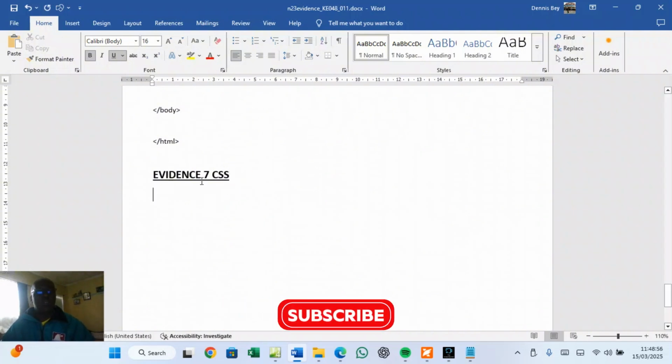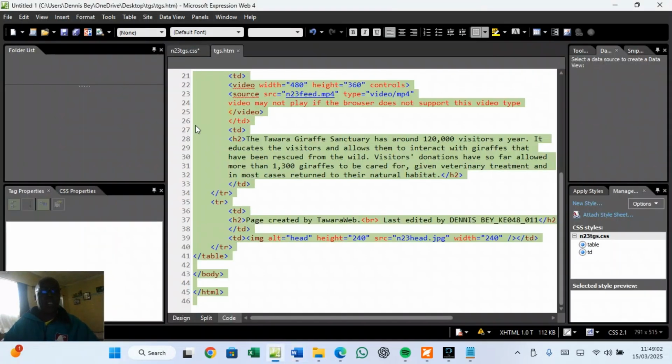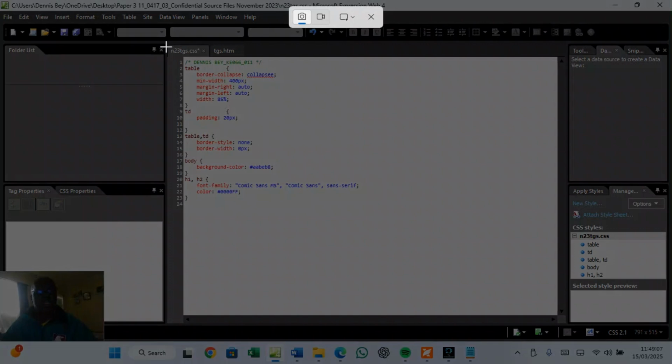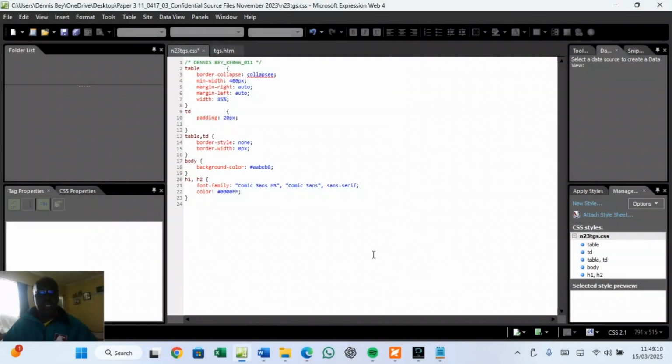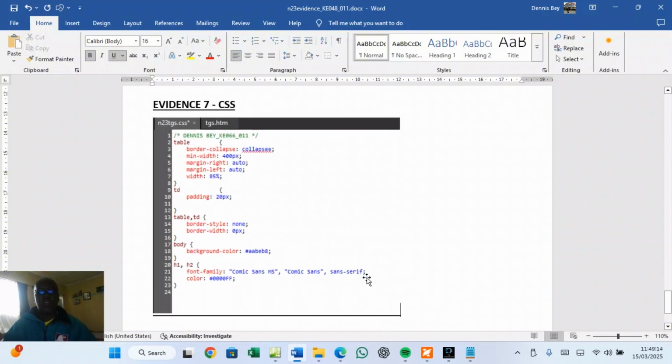So what I need to do, I need to put this, and then my screen is flickering. I don't know why. I come here, the CSS. So the CSS, I can take a picture. It's not big, so I can take a picture of that nicely, and then I go to Microsoft, Control V. So I've finished the paper very nicely.